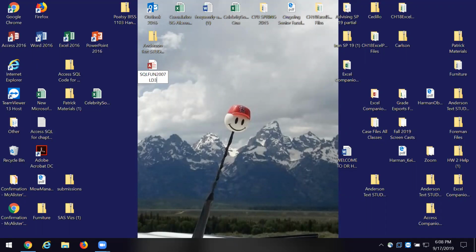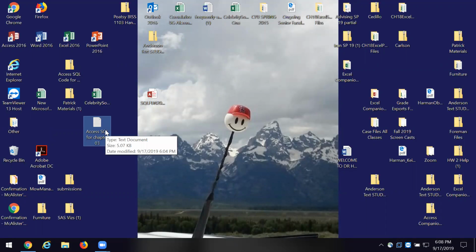Okay. All right. Anyway, we've got our data warehouse here, this thing called SQL Fund 2007. We've got the LD3, we've renamed it, and we have our code from the Anderson text, and that's the code for chapter 3. Notice something, the table has not changed. The code is what has changed. And one of the powerful things about information technology, especially databases, is I can take a table, I can store it, and I can write 1,000,000 bits of code and plumb that data over and over and over again.